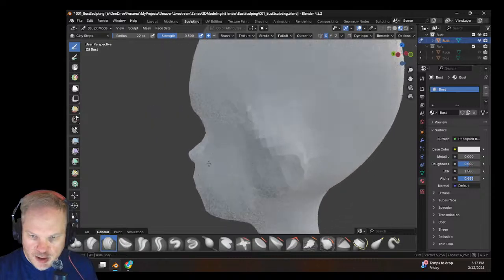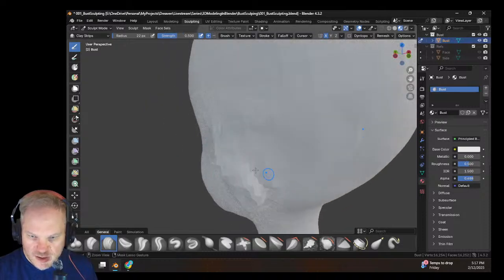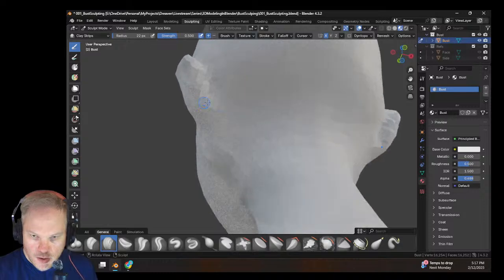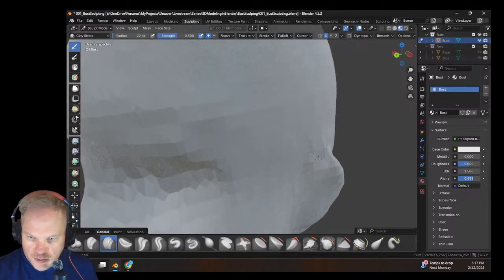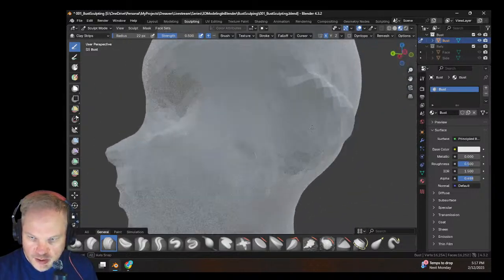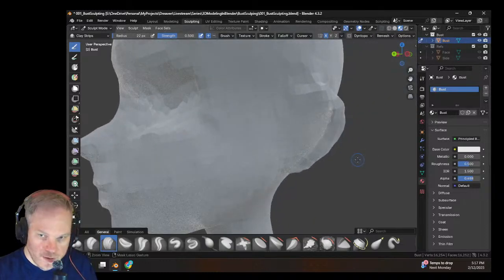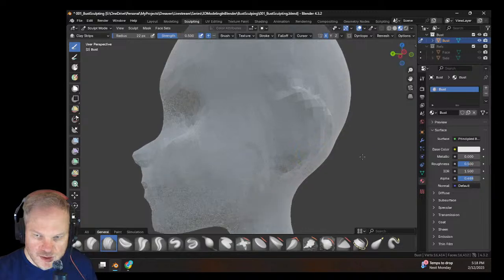We can do a Control R during this, even though we didn't modify the resolution.